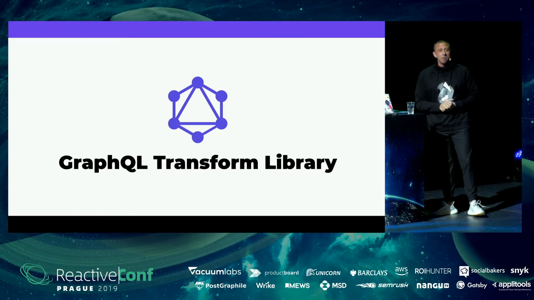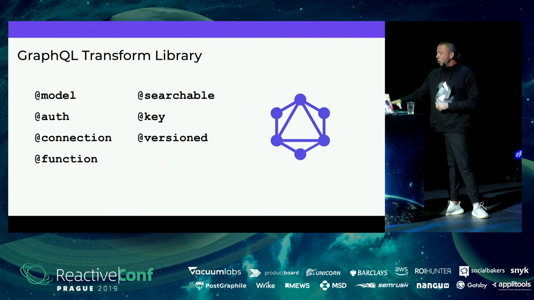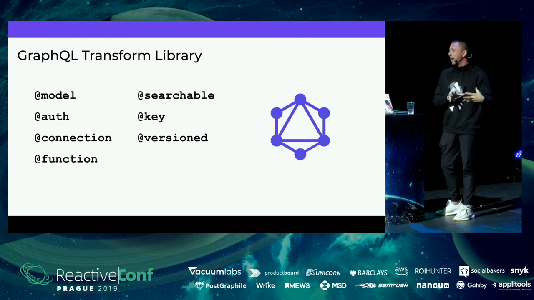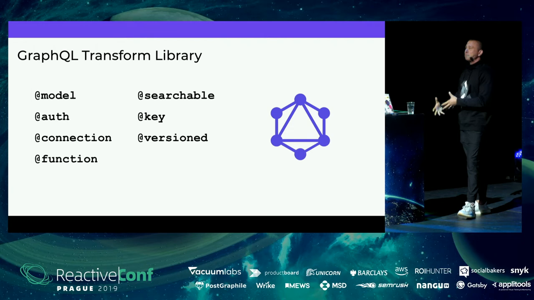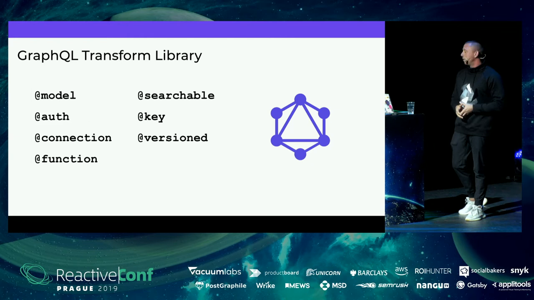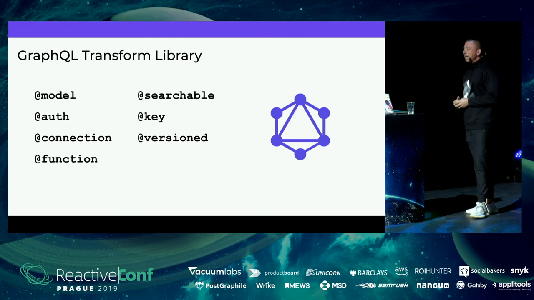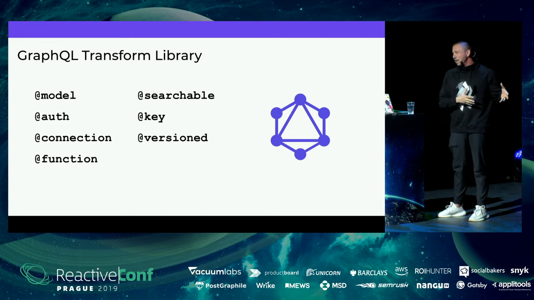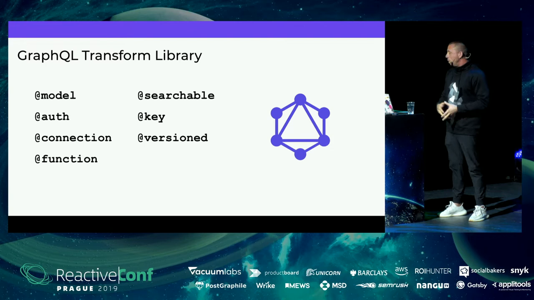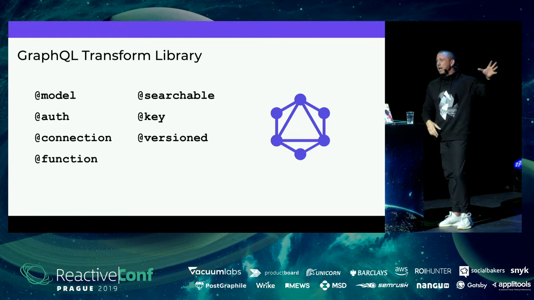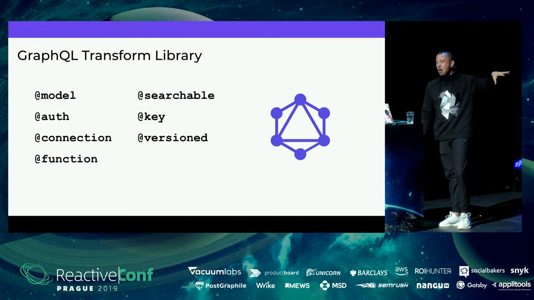What I'm going to demo today is the GraphQL Transform Library — an SDL over your GraphQL schema that lets you add decorators or directives to build out more complex applications. A lot of apps fall into CRUD and list operations. The @model directive generates the database, resolvers, and schema from a base type. @auth lets you configure authorization rules directly on your schema. @connection allows you to model relationships. Those are the three I'm covering today.